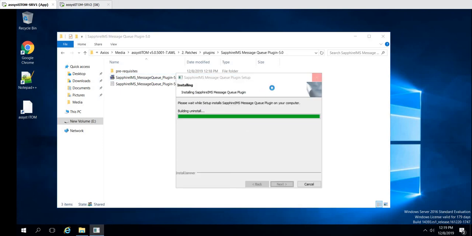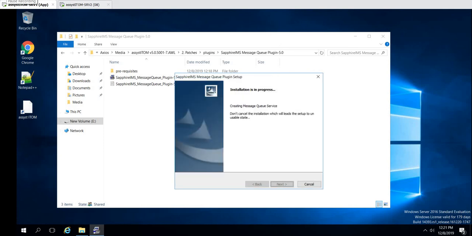Then we'll see it here, so we have to wait for a while till message queue is finished. Okay, it will continue installing the message queue. Now it's in the progress to create message queue service. Alright, now it's finished.